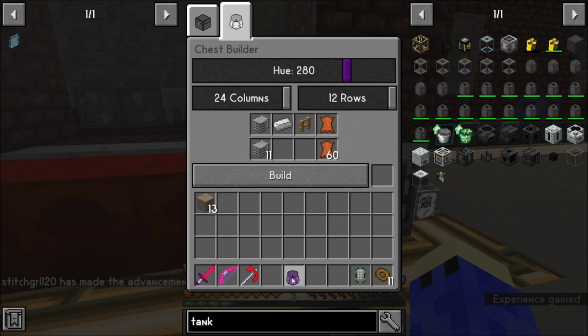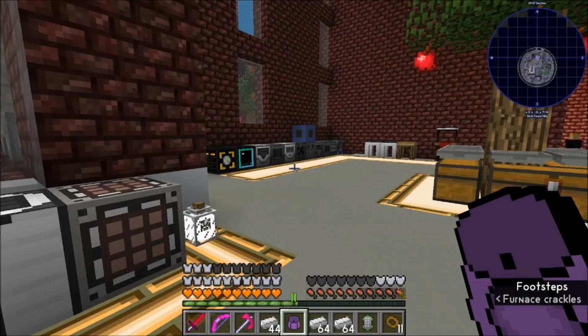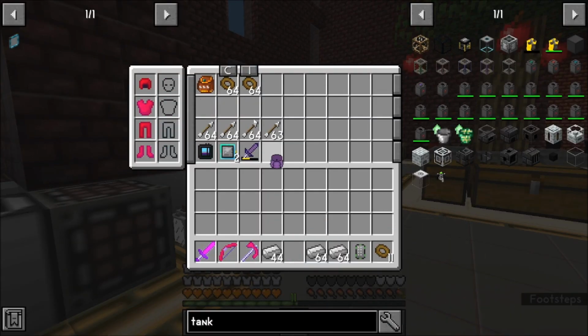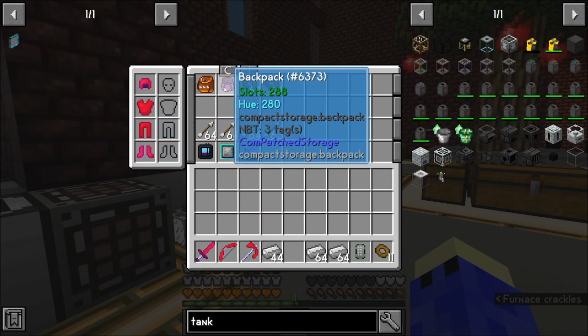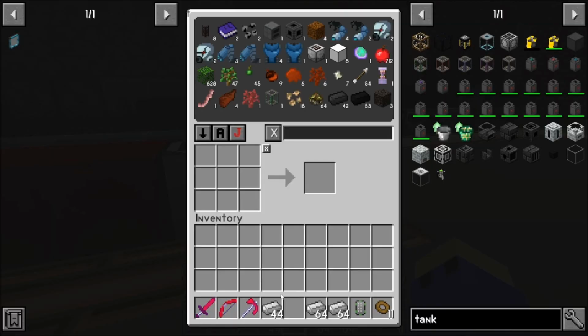Boom. Alright, there's a backpack. A max tier backpack. Perfect. Okay, well, I'm going to go ahead and throw this up into my inventory, because who knows, I might want to use that later and I might need it. So I'm just going to throw that up there.